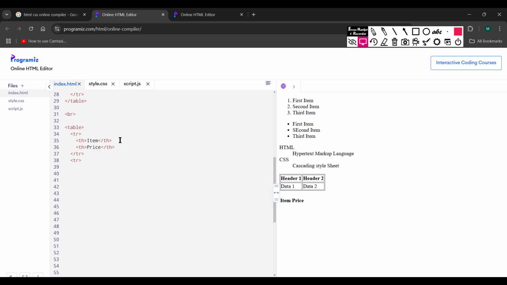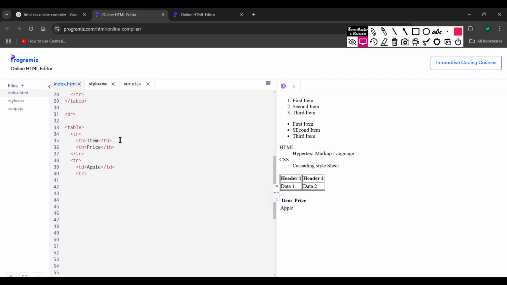In our second table row, we use the tr element for the table row, and in our tr element we'll use table data. Okay, table data cell, and first of all we'll use the item. So let's define the item apple. So what does the apple cost?